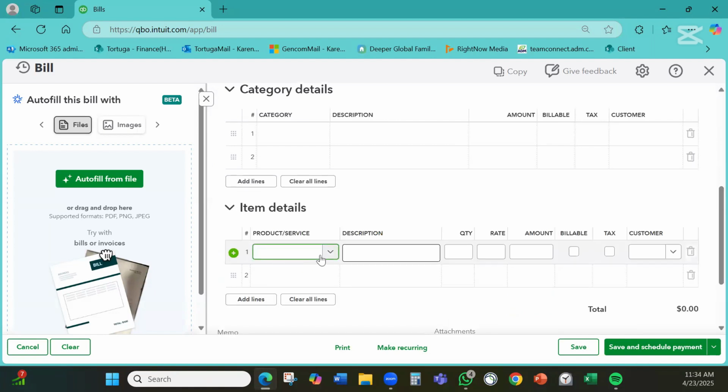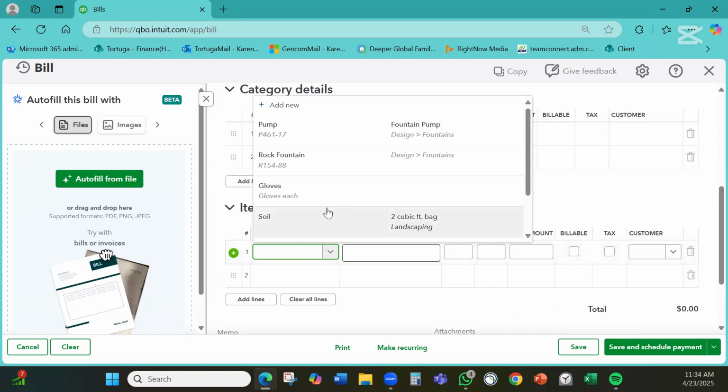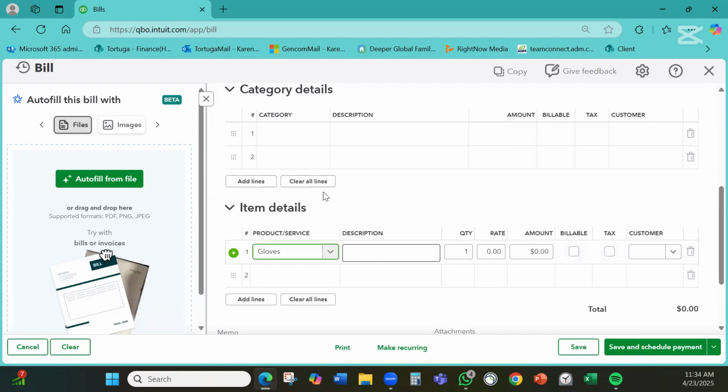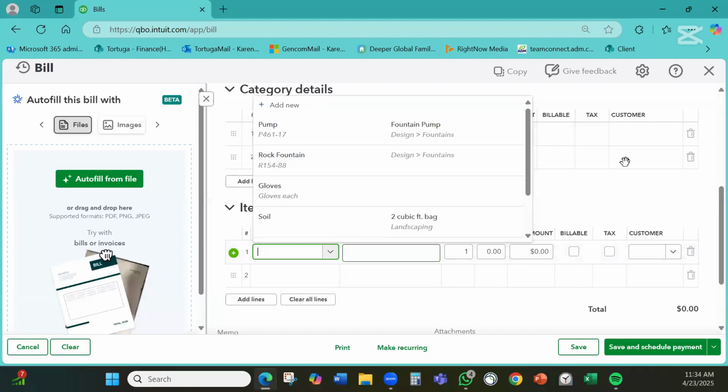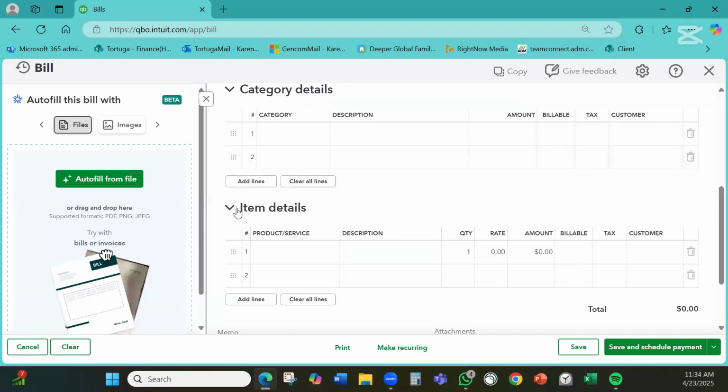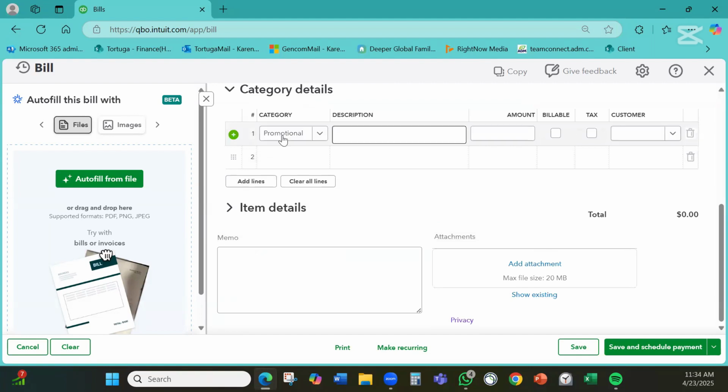So if you were going to buy, let us say, t-shirts and you call them inventory items, then you would have to set it up. Let us say it was gloves you're buying from them, right? You would enter it under this section. But it is not gloves you're buying. You're buying promotional items. So you don't use this section, you use here. You have promotional, because it is not an item for sale, right?